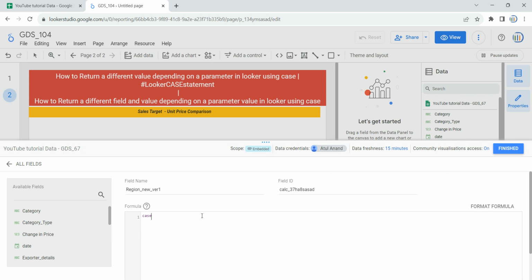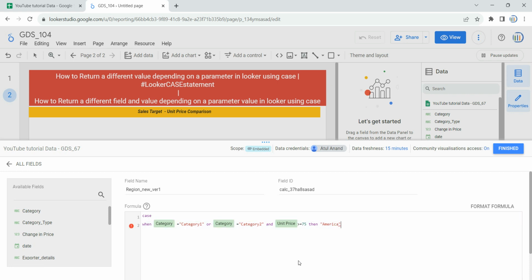The formula will be the case statement: CASE WHEN category is equal to category 1 or category is equal to category 2 and our unit price is greater than or equal to 100, or let's keep 75 over here, then put the value as America.